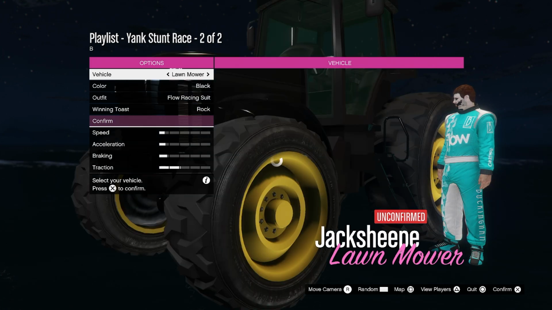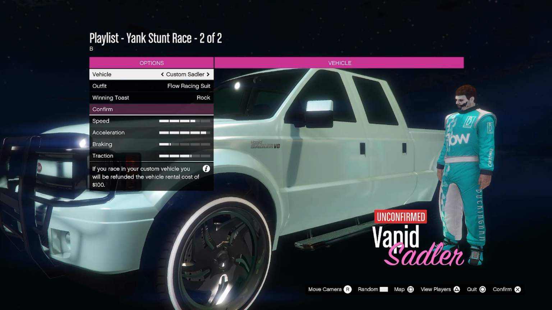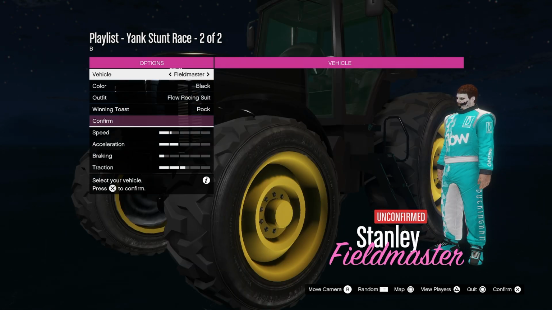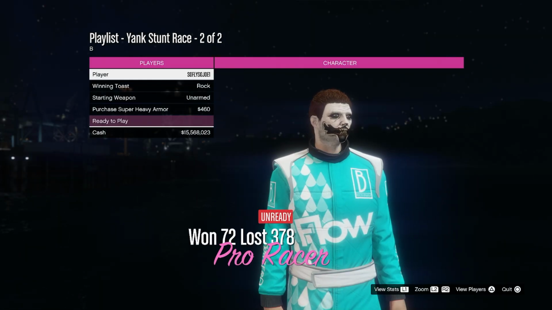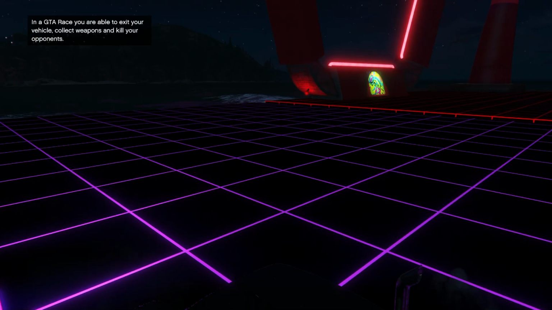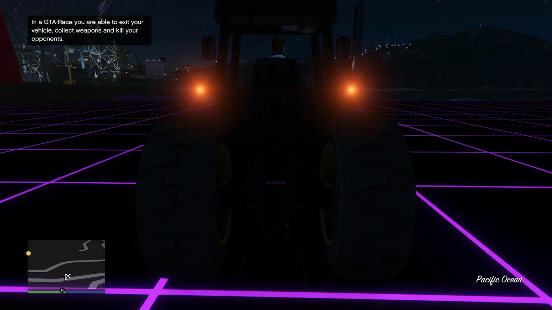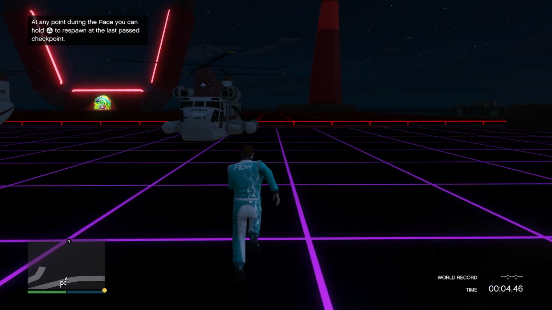So we got a bunch of random trucks. We got the field master, the lawnmower, slam truck, saddler, the air tug, the caddy, the faggio. I'm going to go with the field master. All right, that'd be cool. Start this bad boy right on up. You guys will be loaded up inside of this job, the timer will count down. We're gonna get out, and all we're gonna do is jump inside the cargobob right behind us.